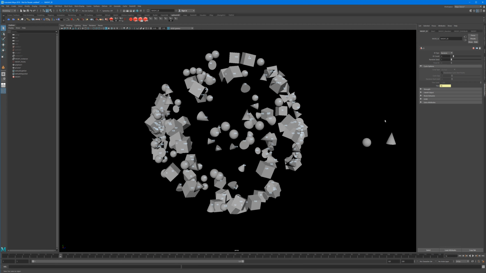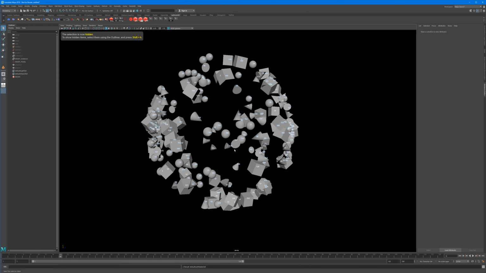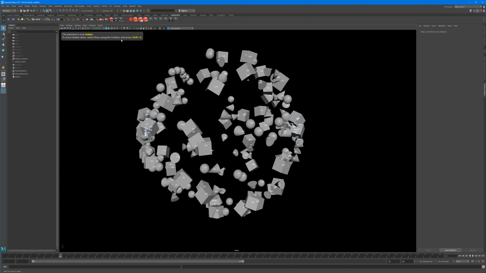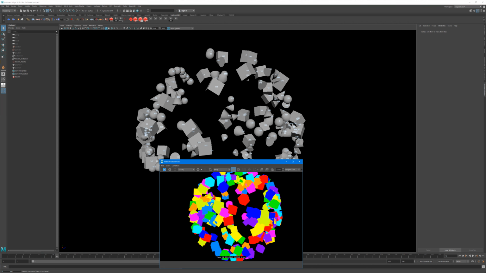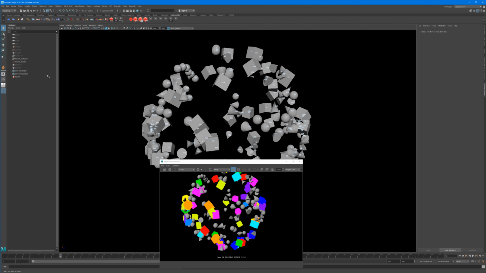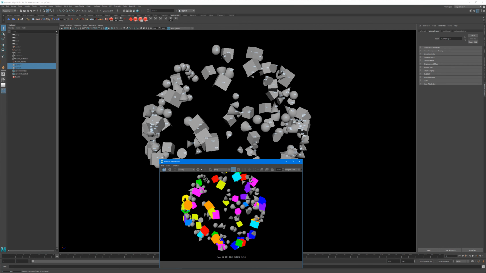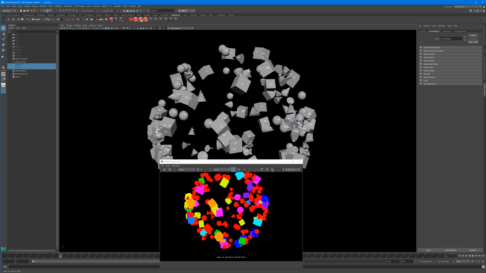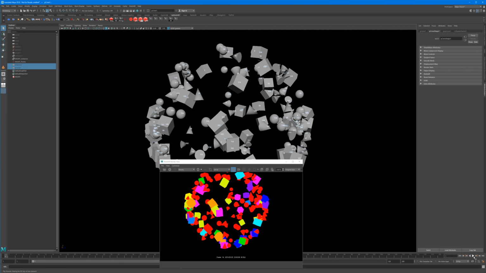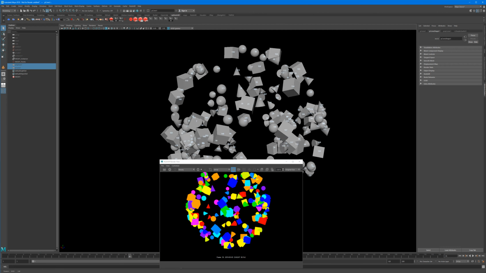Okay, so what we did here is, let me hide this, we have 3 different objects and each object uses a different shader. Okay, now we're not seeing this because we haven't assigned the shader switch to these objects, and now we do. Okay, so let me try to run this again. So we're initializing the particles and we get everything working nicely.